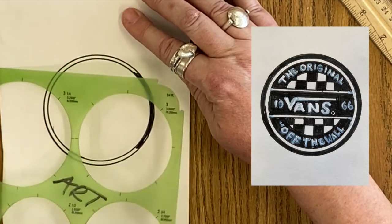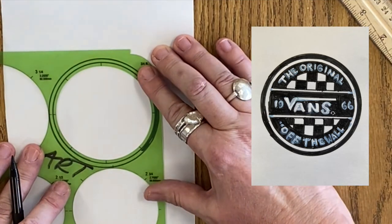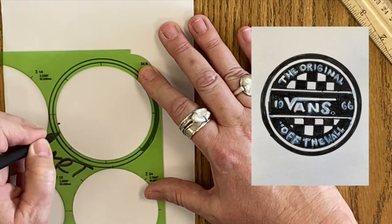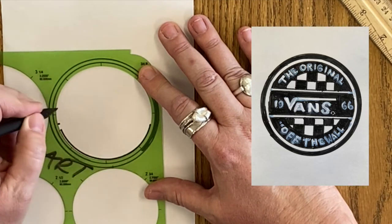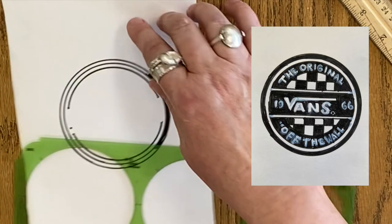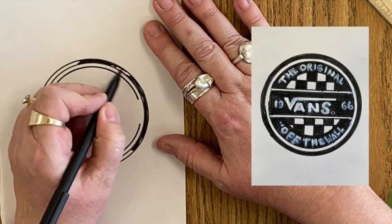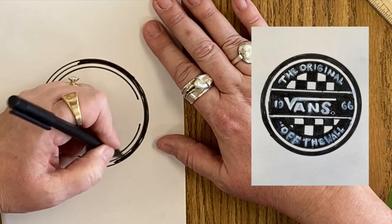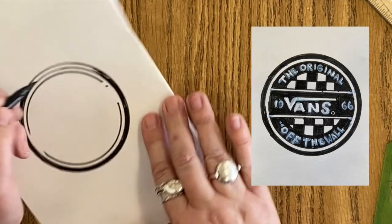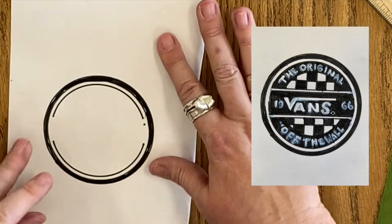Okay, now we're gonna go to the next circle down. Get that lined up, there we are. Okay, so now for this one, I'm gonna go partly on the bottom, partly on the top, like that. All right, okay. Then, I think I'm gonna color this because it's throwing me off visually. There we go, all right.